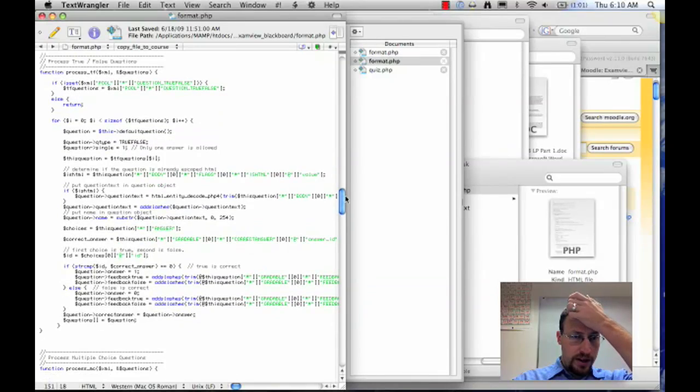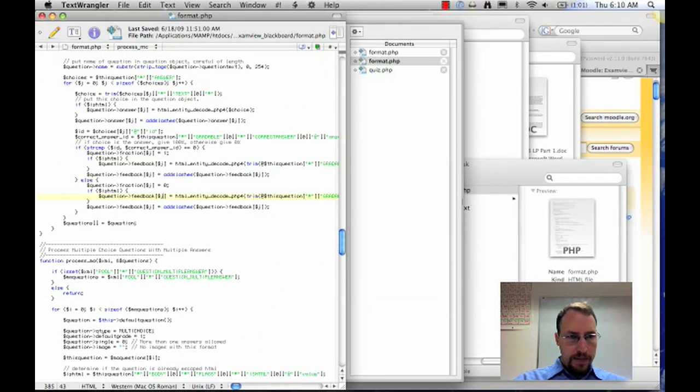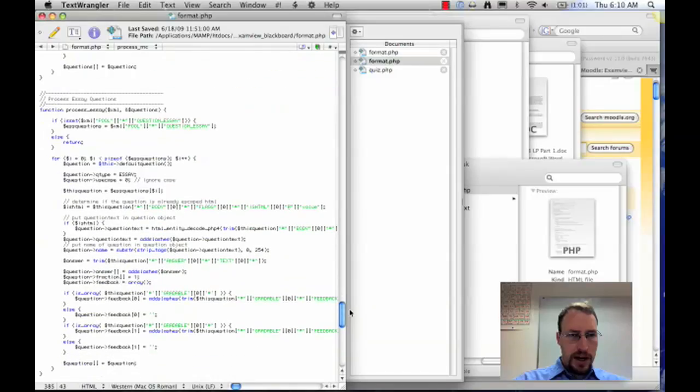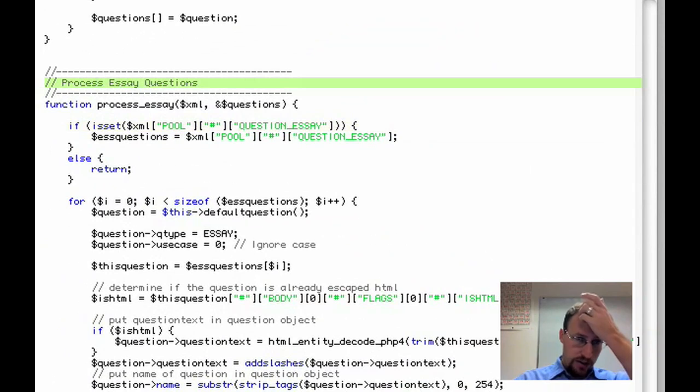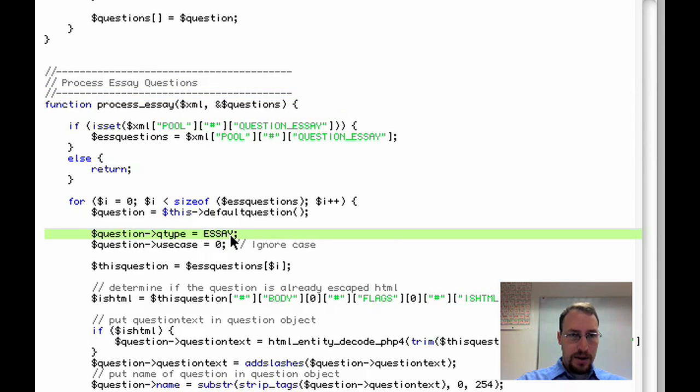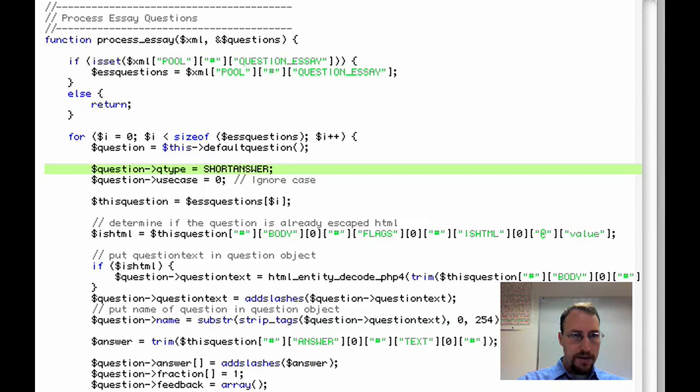For whatever reason, I have not plowed into this code very much, but I believe most short answer questions are considered essays. Process essay questions. My problem was that short answers have an answer included from exam view, whereas essays don't. So what I did is I made a change to the essay question parser, and this is on line 518. I made a change right on this line here. Right now it says essay. What I did is I changed that to, and if I go back to my older version that I've already changed, I'm going to change it to, there's again line 532, I'm going to change it to short answer. This allows you'll actually get, you can see that the code is actually importing the question or the answer, but it does not get saved because essays don't include answers in Moodle. That was the small change I made to that.